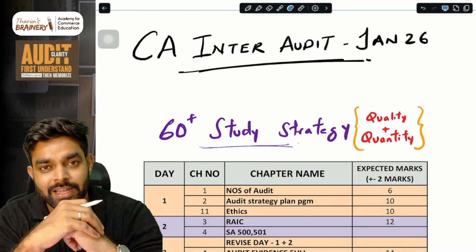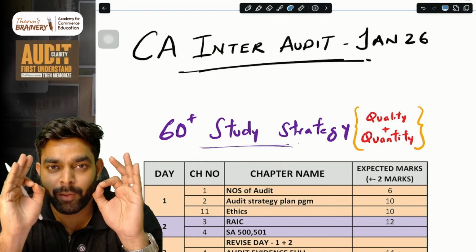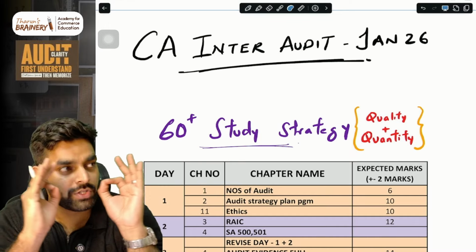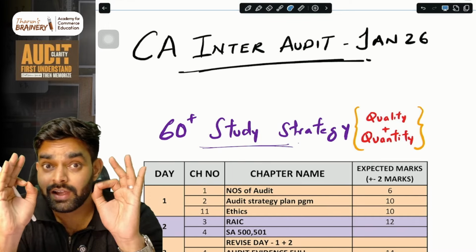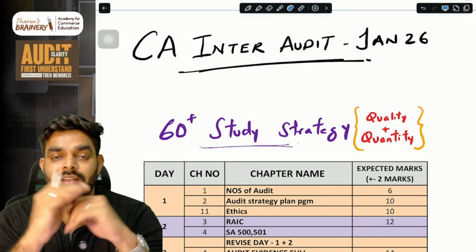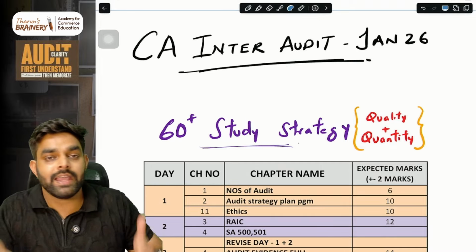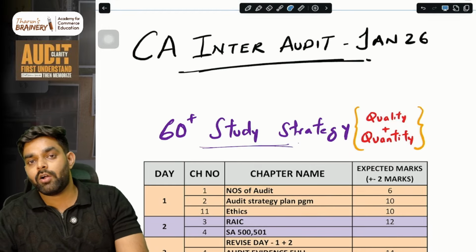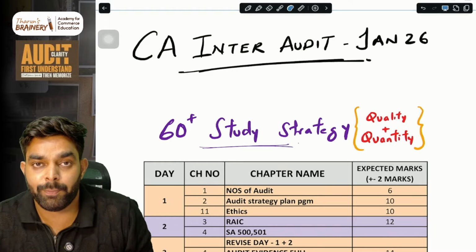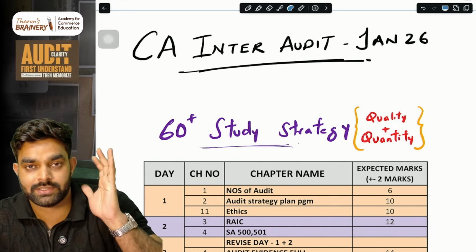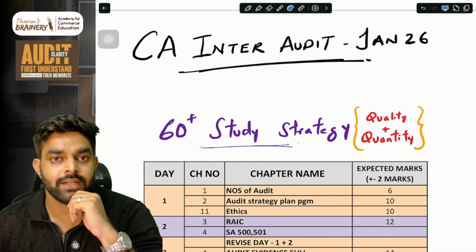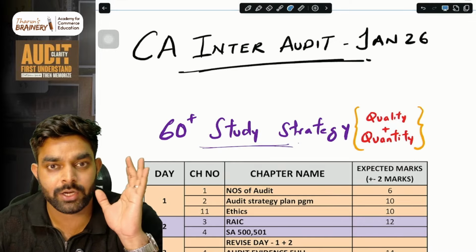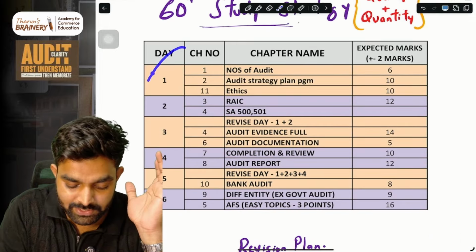But still, if we have a practical strategy with a proper analysis of what questions will come, what areas the questions will be tested from, which chapters, and how many marks are coming, then we can easily tackle the subject. If you just memorize everything and go without a proper strategy, then audit gets tougher. So we need a proper strategy and should study chapters depending on the marks, because audit has a basic pattern. Once you analyze that pattern, auditing is very easy. I'll tell you how to do it practically, and I'll give a 6-day master revision plan also.